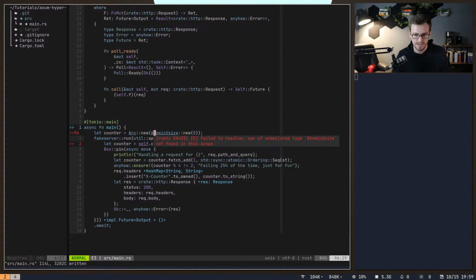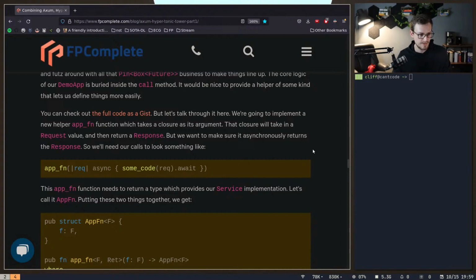What? Did I not increment something? Oh, is this just because it's in the closure? I think. People disagree which one is the right one. Yeah, no, I think I agree with you. It makes sense to do it that way.